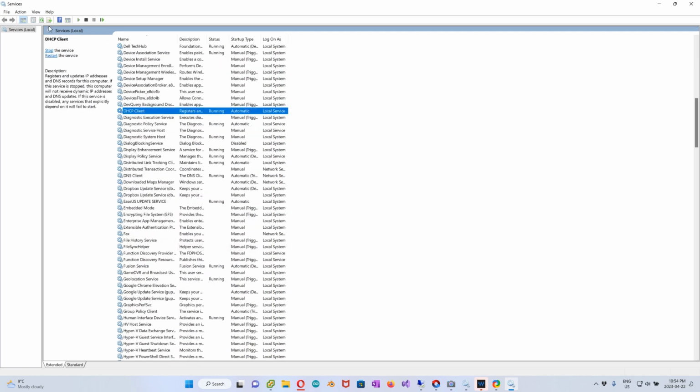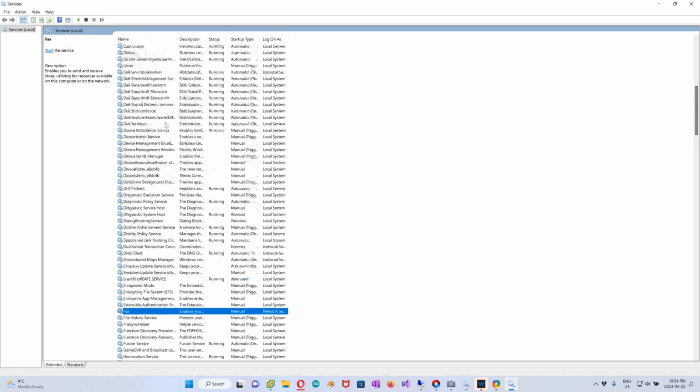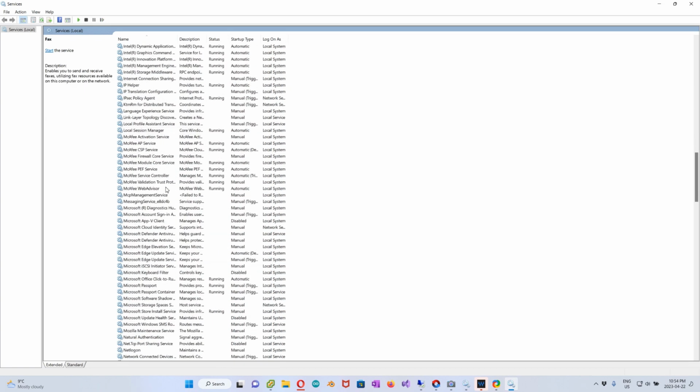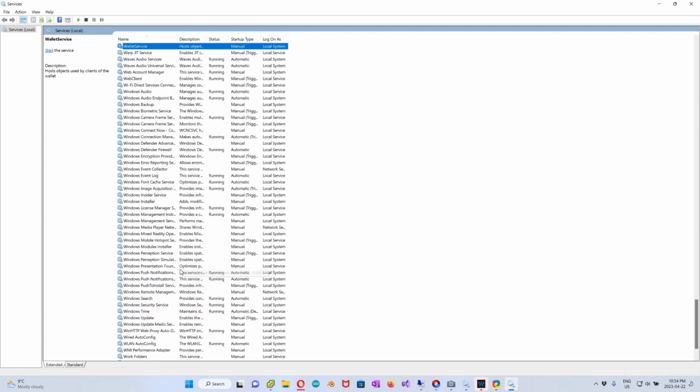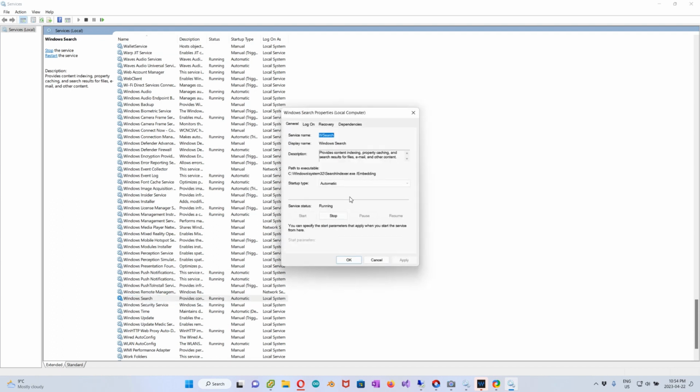So these are all the Windows services on my computer. I'm going to scroll down to Windows Search. So this is the Windows Search service. You double click it. By default, it's set to automatic. So I'm going to turn it to disabled, because I don't want it. It's a nuisance to me, and most people that I have done this for, they tell me right away the computer is a lot faster. So you click Apply and you click Stop.